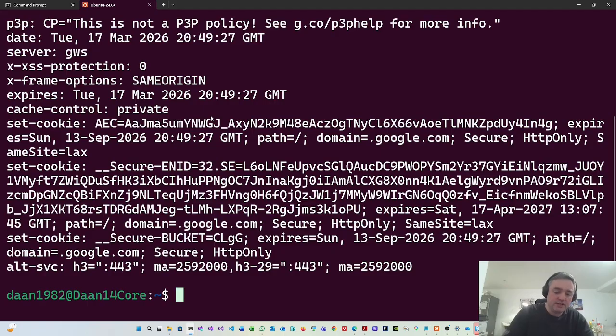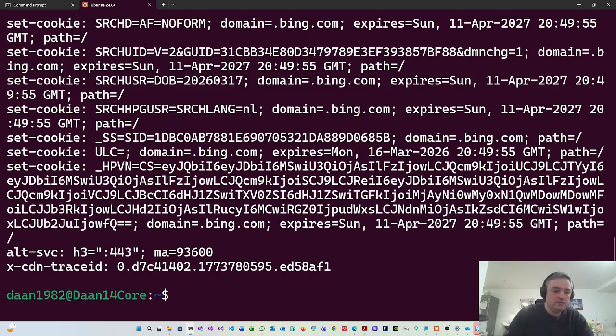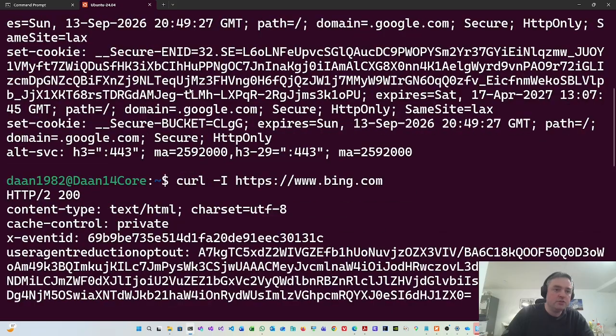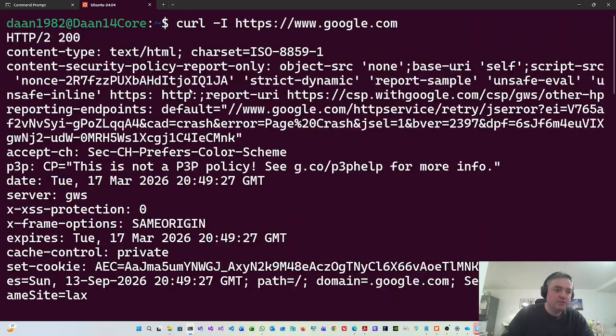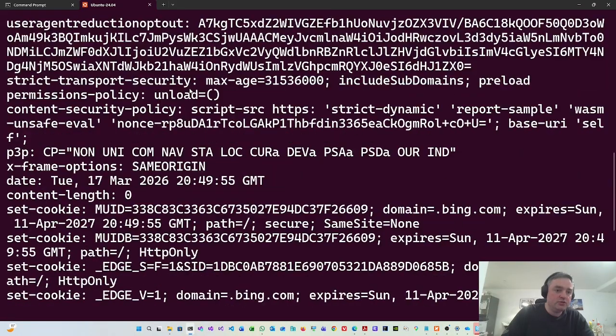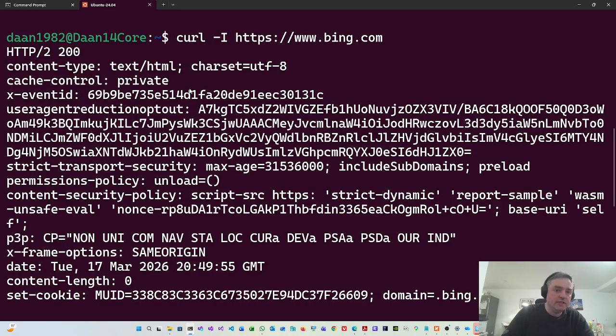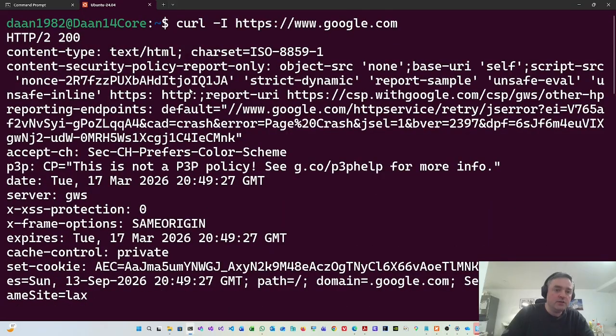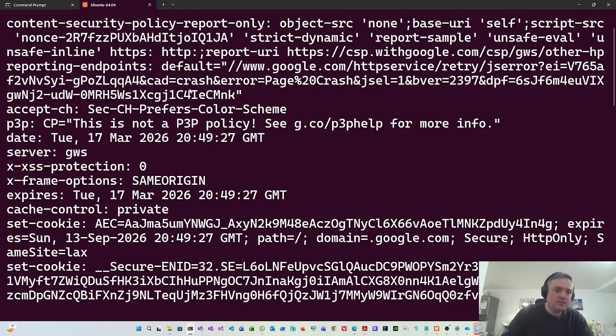So that's frustrating. Now let's do Bing. And here Bing is working and Google is working, and HTTP 2 is used instead of HTTP 1. So what becomes clear is that on Linux, curl just behaves differently than on Windows. On Linux, there is no Schannel dependency. On Windows, there is. So that's much of a problem.